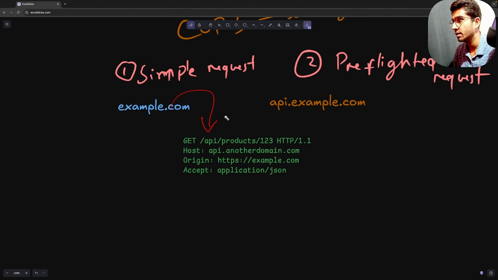The client sends a request. The browser automatically adds the origin header to indicate the origin of the request. The request uses a simple method, which is usually GET, POST, or HEAD, and then it reaches the server. The server checks the origin header against its CORS policy. If the origin is allowed, the server includes the Access-Control-Allow-Origin header in the response. The server responds with the resource and includes the necessary CORS headers, for example, the Access-Control-Allow-Origin header.